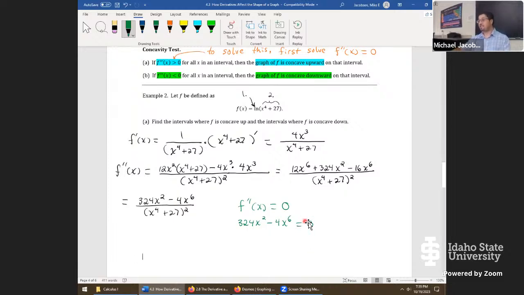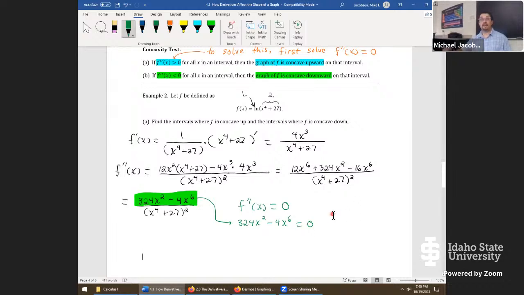Does that make sense to folks on this line right here? Awesome. That's the great thing about rational functions. Set them equal to 0, and this is all you ever have to worry about. Kind of nice in a way. But now we have to work on this function. The thing we can't do is add 4x power 6 to both sides and divide by x squared or x power 6, because x equals 0 is a potential solution to this. We'd be throwing away even more solutions if we did that.